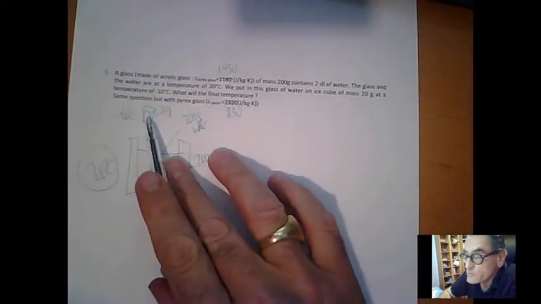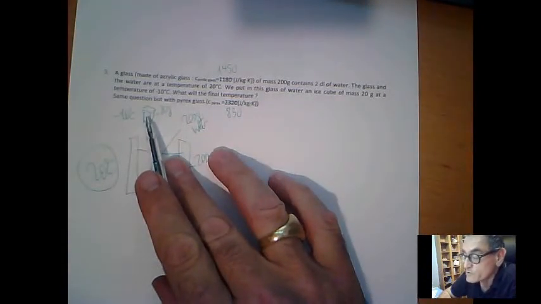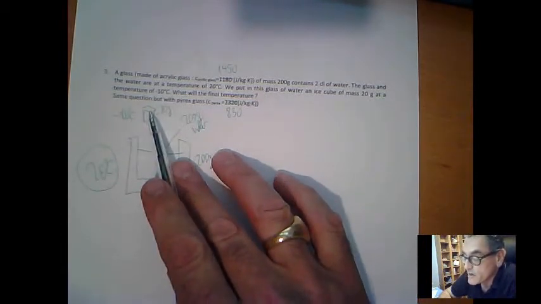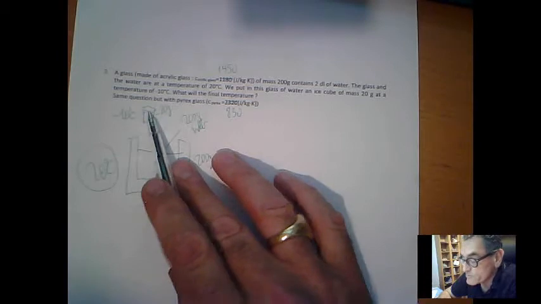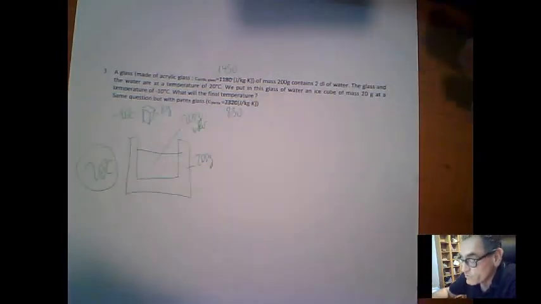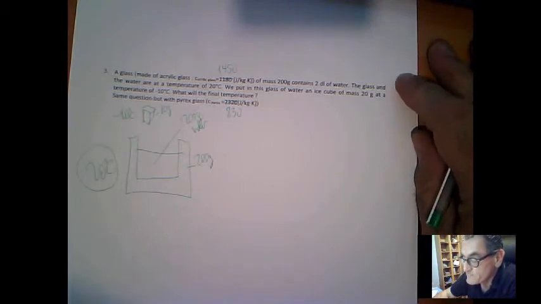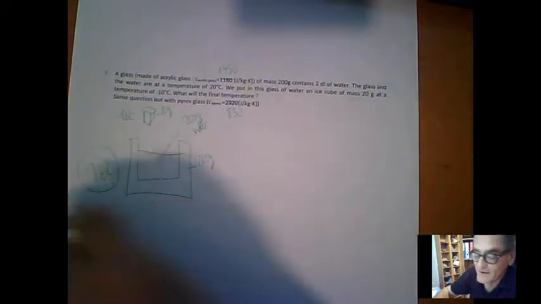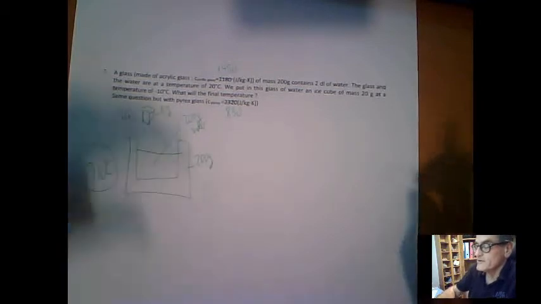So you need to write down all the different terms. And of course, this ice cube is going to melt completely. So you have to include one term which accounts for heating up the ice from minus 10 to 0. And then one term for the energy it takes for the whole ice to melt. Okay? You want to try to do it? You want us to do it together? Let's do it together. Okay.